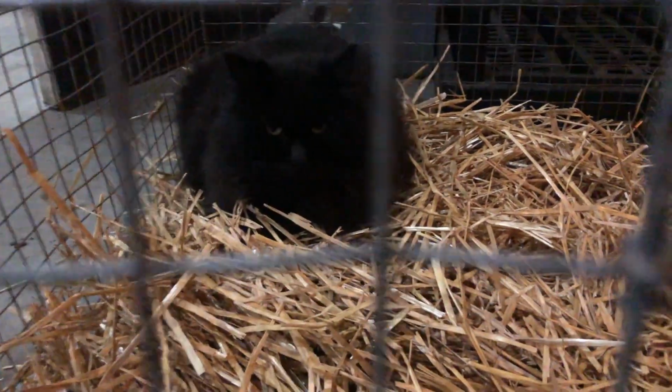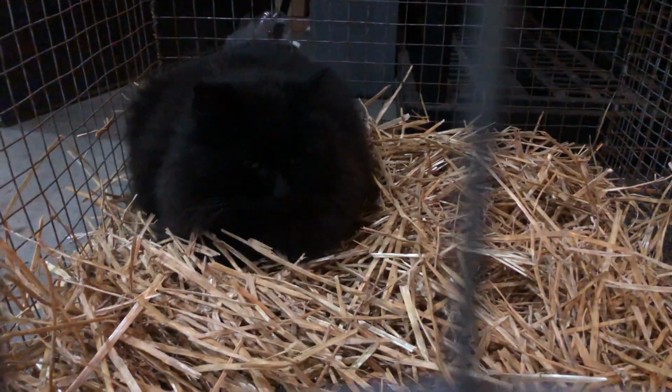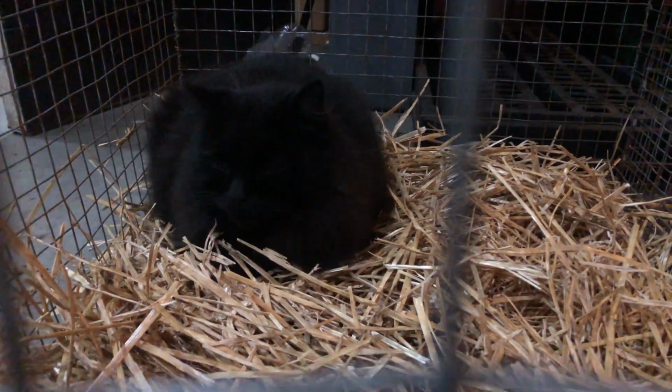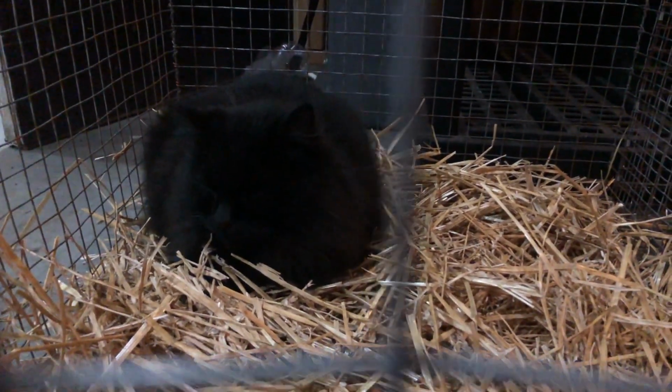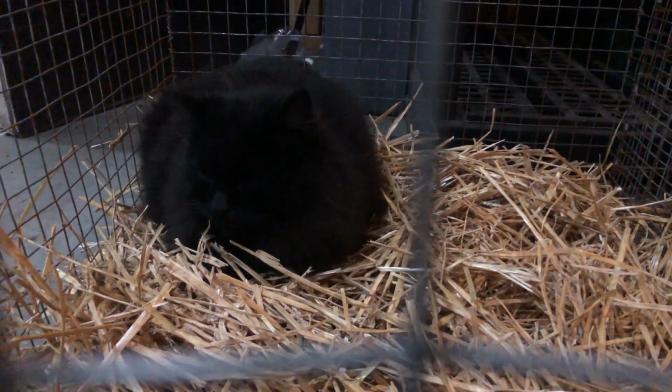So, the barn cat situation is this. We got Chewy. Chewy's a good little mouser. Let's see, we got Felix tucked away in the corner. What you doing, dude? You gonna say hi? You gonna come out? You're just like, screw you, leave me alone, I'm trying to stay warm. So, there's Felix in there. And now we have our convict. Our convict cat, Toothless, has returned. Toothless is a long-haired black male cat. Nice cat, very, very loving, very approachable. But yeah, he likes to escape and wander the streets of Raymore.